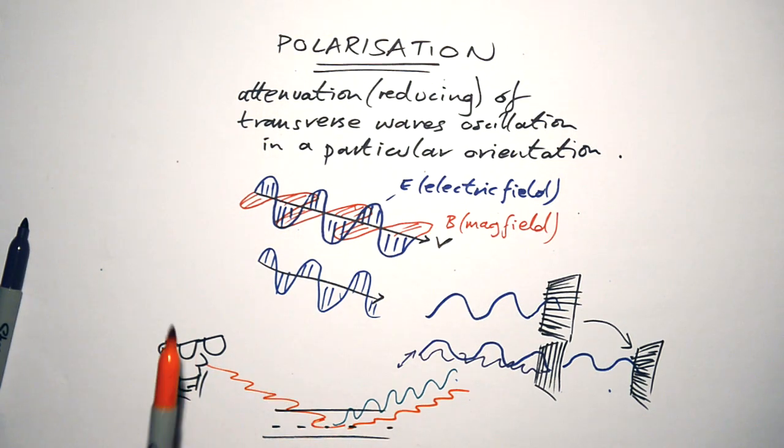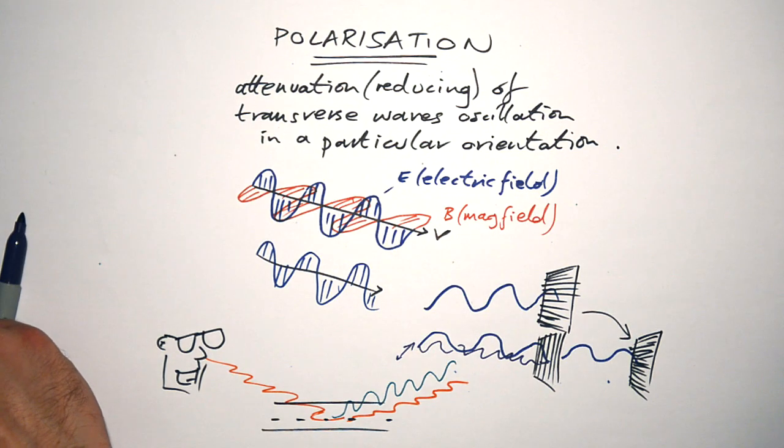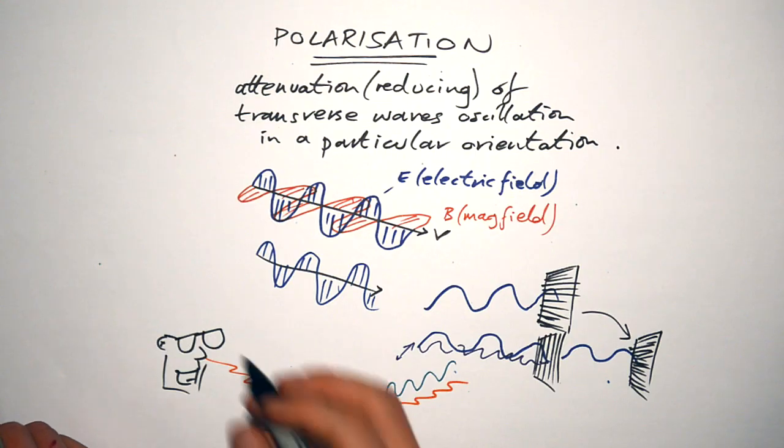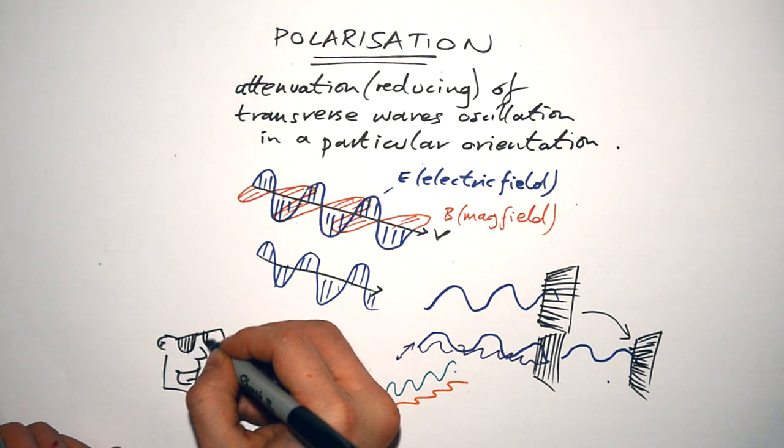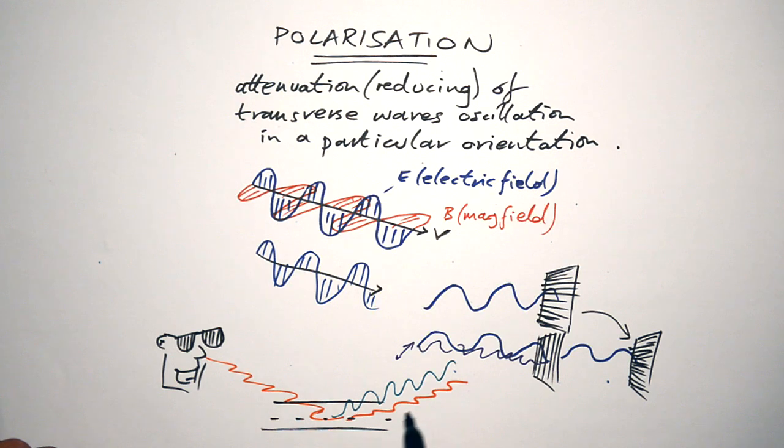Think about skimming stones. You don't skim a stone going like that, you skim a stone by flicking it sideways like so. So if you want to stop glare from the road, then you need to stop this horizontally polarized light coming off the road and going into your eyes. Which way do you want the slits in your Polaroid sunglasses? You want them vertically. That's going to allow light coming directly from the sun, half of it to go into your eyes, but it's going to stop a load of the light being bounced, reflected off the surface of the road from entering your eyes so you can see the road more clearly.